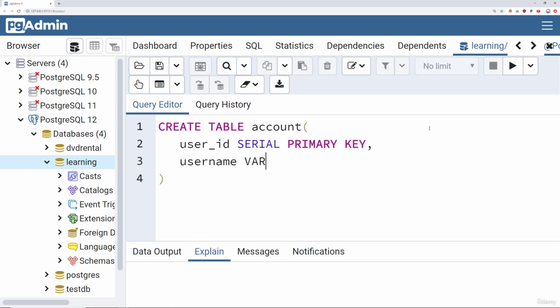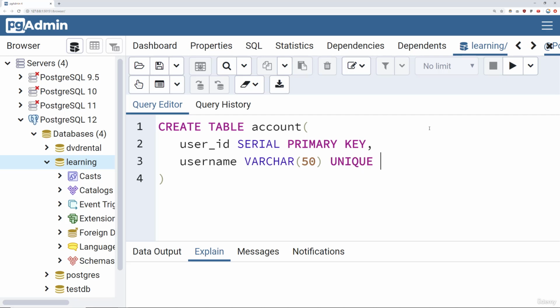And then we're going to have this be a variable character. When you're using variable character, you have to pass in the limits of how long you allow this to be. So this could be a limit of, for instance, no more than 50 characters inside of the username string. And we want to make sure that each username that is set up here is actually unique. That way we don't accidentally have people with the same username. So we can set it up to be unique.